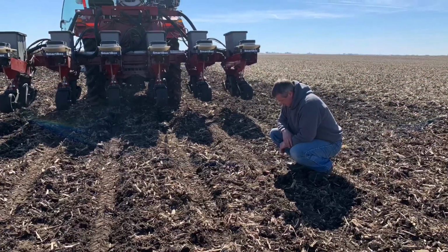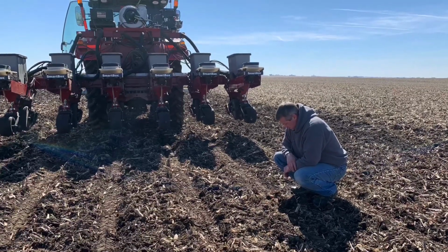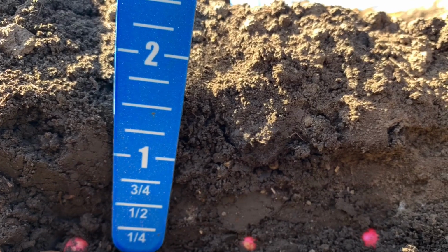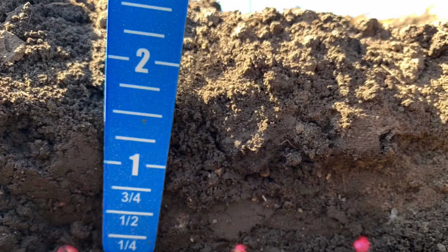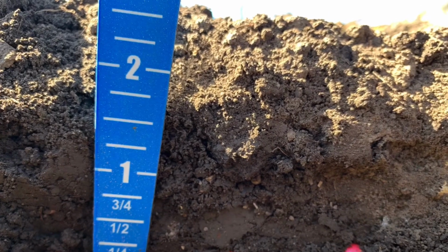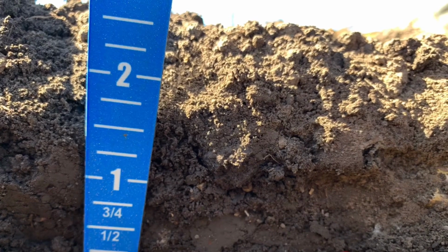Since we did plant so early and the soil temperatures were so low, we planted a little bit deeper than probably would be typical. We planted about 2 inches deep. The thought process being that a little bit deeper will kind of buffer the changes in soil moisture and temperature over the next month to maybe even a little bit longer that it takes for these seeds to germinate.